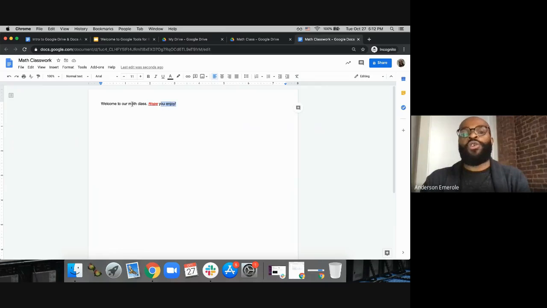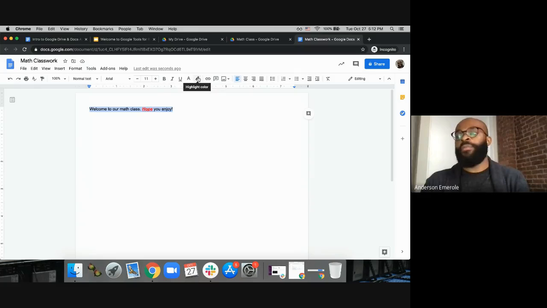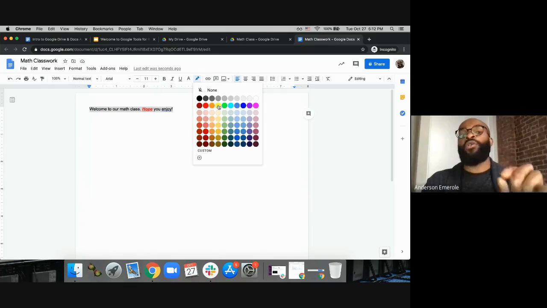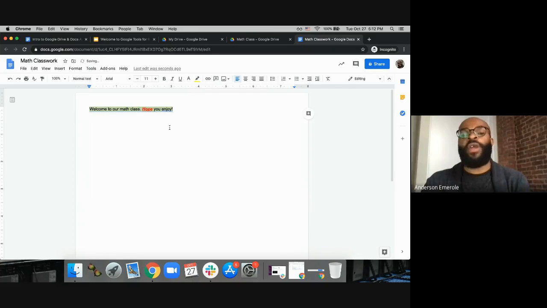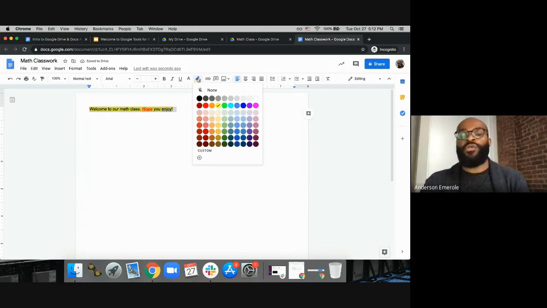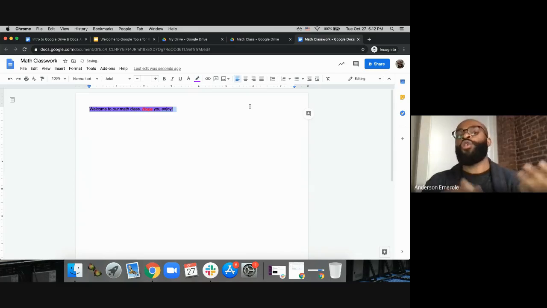But like I noted, what you can do, so let's say I highlight my text and I can select this little option. It looks like a little highlighter. I can click this highlighter button and I can change the background of just the text. So maybe I want the background to be yellow. I could also change it to blue or purple or whatever color I'd like. So I could change the background color of the text of my document here. So great question.